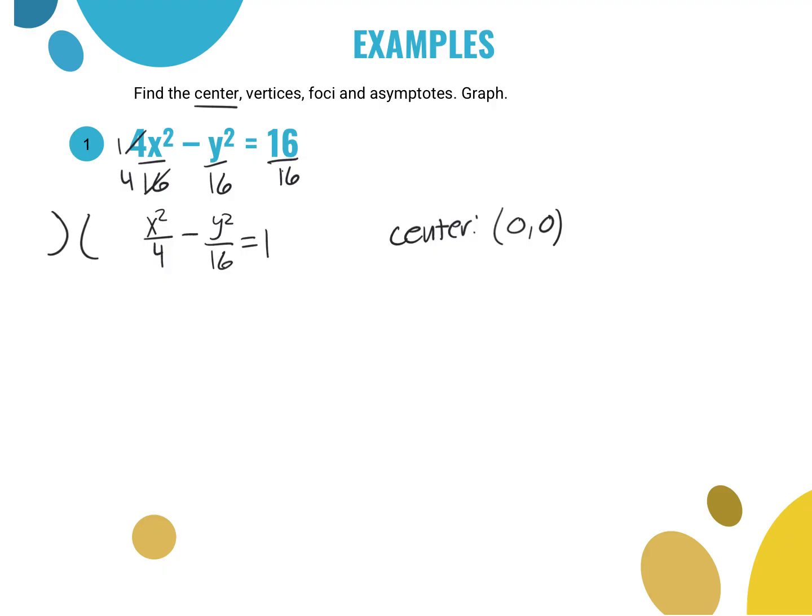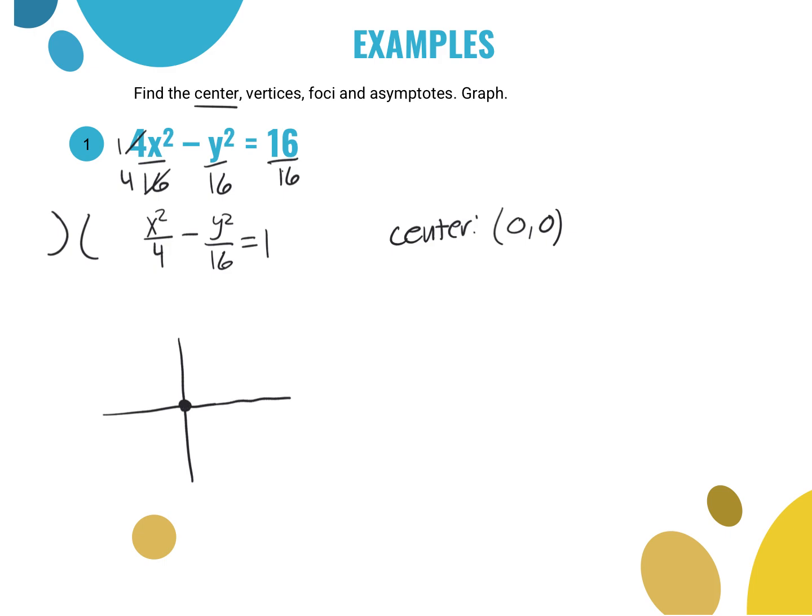We know it's at 0, 0 because we don't see an h and a k, right? If you look a few slides later, you're going to see that there's a formula for a hyperbola not centered at 0, 0, and there you do have an h and a k, just like you did with an ellipse. All right, so there's our center. As you get this information, I would plot it. So I have 0, 0 right there.